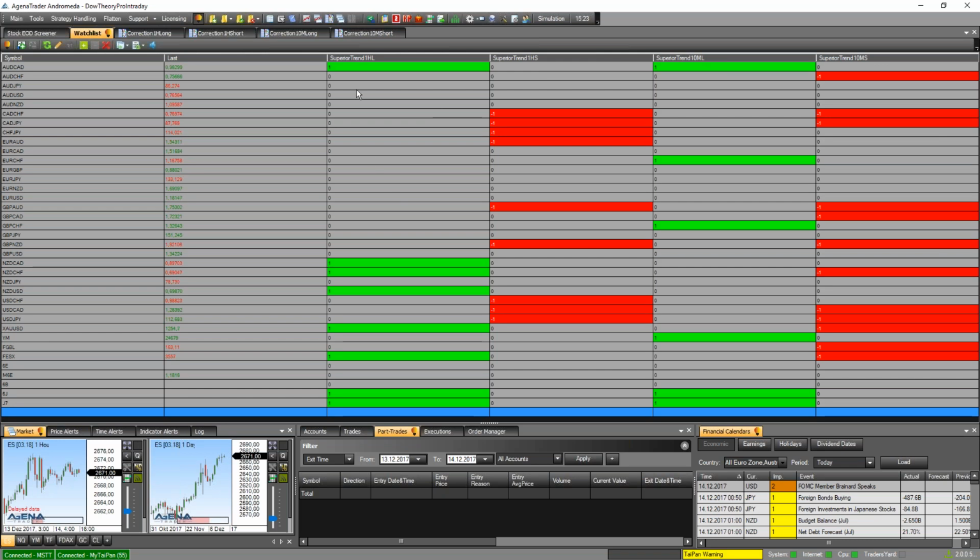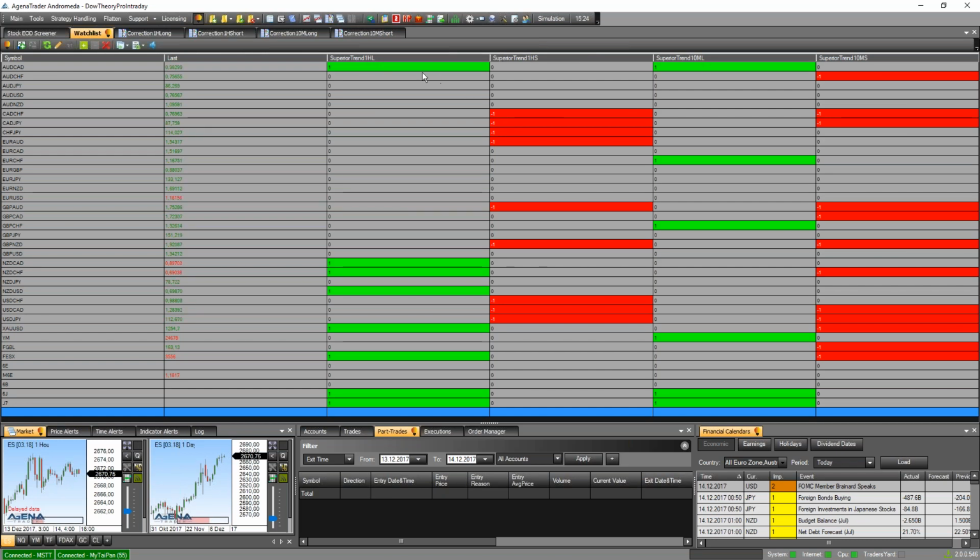It's pretty simple. That means you have the direction of the hourly trend as trend basic, and the market is scanning. What you have here is the correction long, the correction short in the hourly trends, and you have the correction long and short in 10-minute trends. And this is what you see here. You have your universe of currencies and some of your futures, whatever you want to trade intraday, and then the software will scan for you the superior trend in the hour and in the 10 minutes for long and shorts.